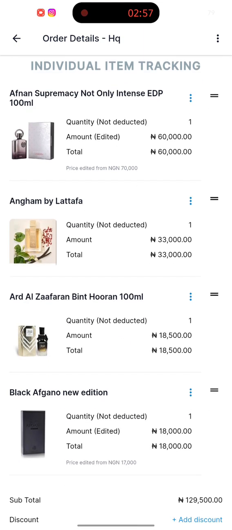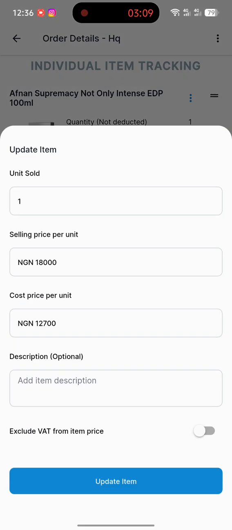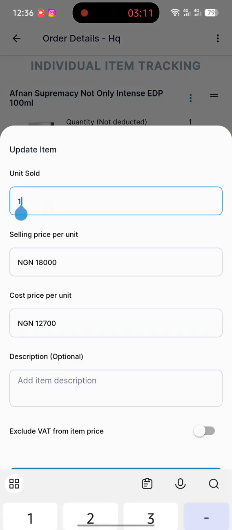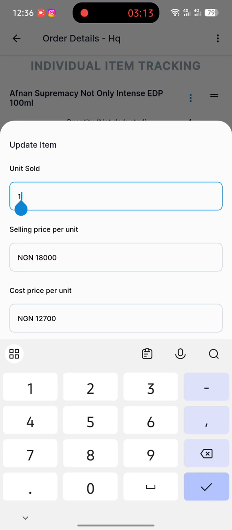So I check through, I also want to edit the last item in this order. So I click on the three dots icon again beside the item, and then I click on edit. And then I want to increase the unit to 2. So when I click on the units, the number menu pops up, and then I change it to 2.